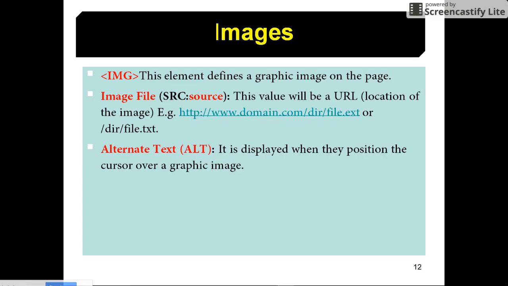For example, if we have placed a map of USA in our web page and it could not load for any reason, we can program our image tag so that it displays text like: the US map needs to be here, but sorry, it could not be loaded.